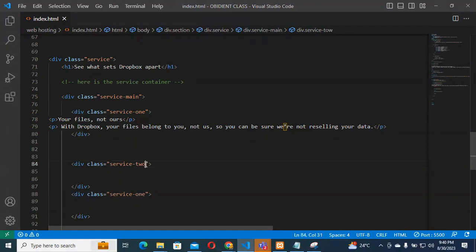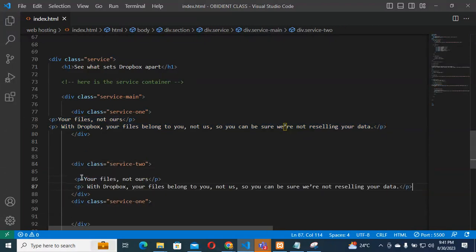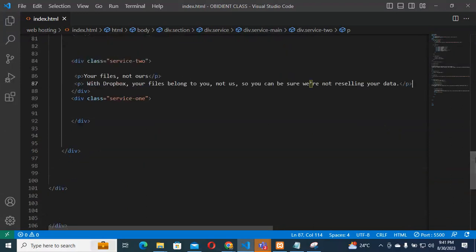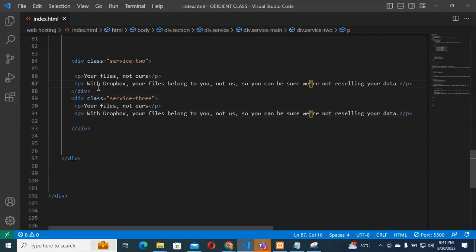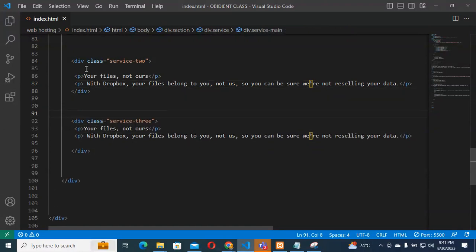It doesn't mean that you're going to give service two any particular name; you can just name it any kind of name at all. So here we are having this, then service three having this. So basically, this is what we got here.